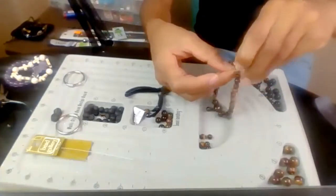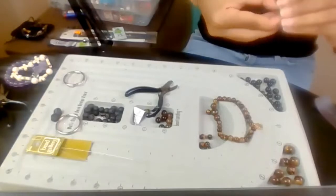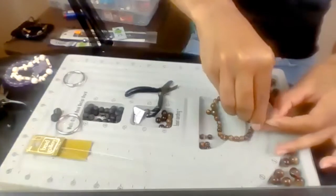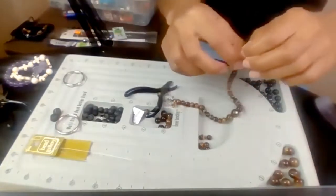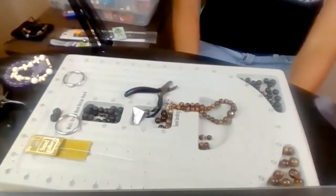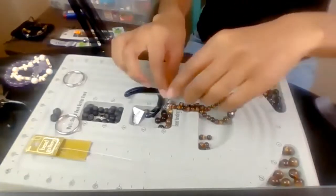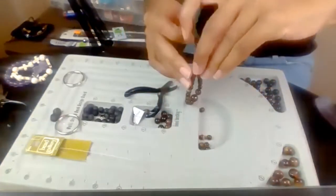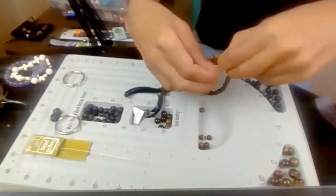It's more difficult to do if you're shaking and you're sweaty. So you might want to add to your supplies to keep a paper towel or a towel near. And I try not to use lotion or anything when I know I'm about to make a project with jewelry, because my hands need to be dry. So if my hands are a little bit ashy, don't judge me. This is on purpose because I can't have my hands slipping.